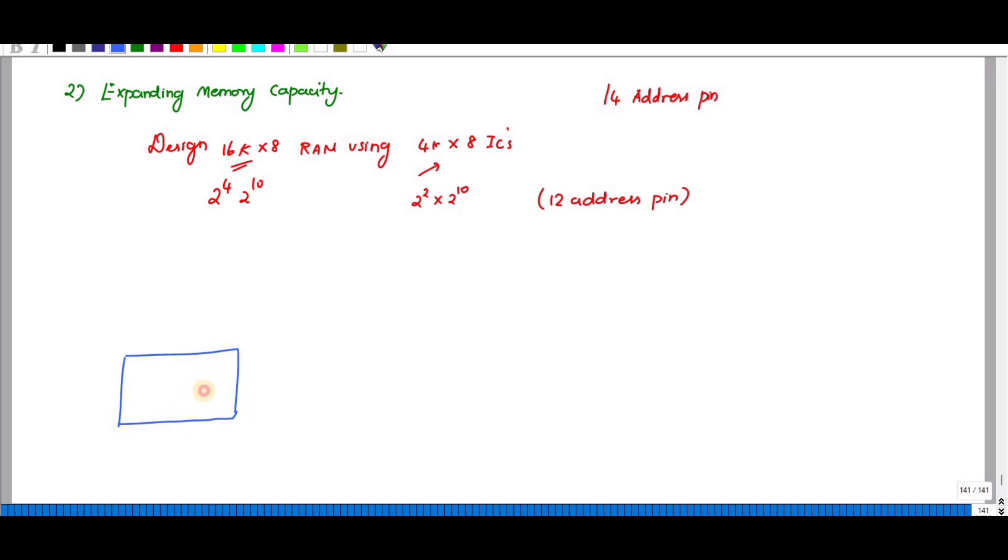Four is your output, so n is to 2 power n is your decoder value, so 2 is your input. This ranges from A0 to A13, here it ranges from A0 to A11, so the rest, 12 and 13, should be given here: 12 and 13. This is your decoder.